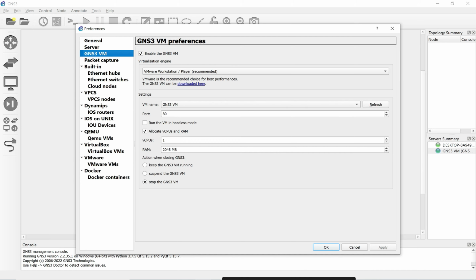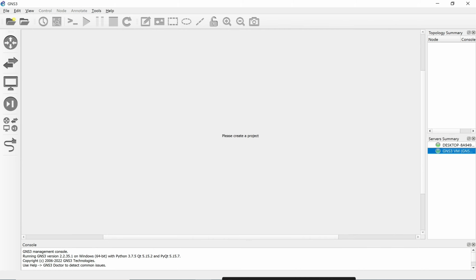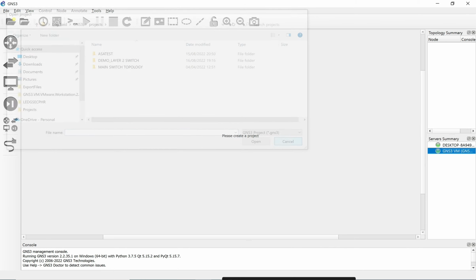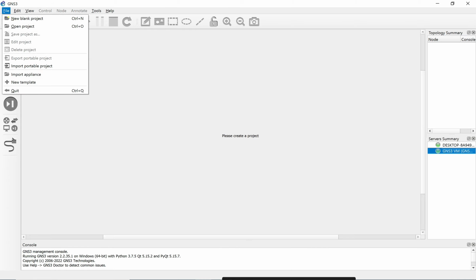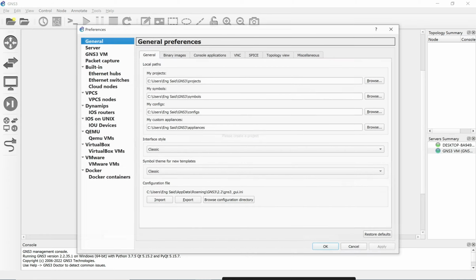When we started, we went to Edit, then Preference, then GNS3, and we enabled GNS3, and automatically it came up here. We're all good. It took it automatically.